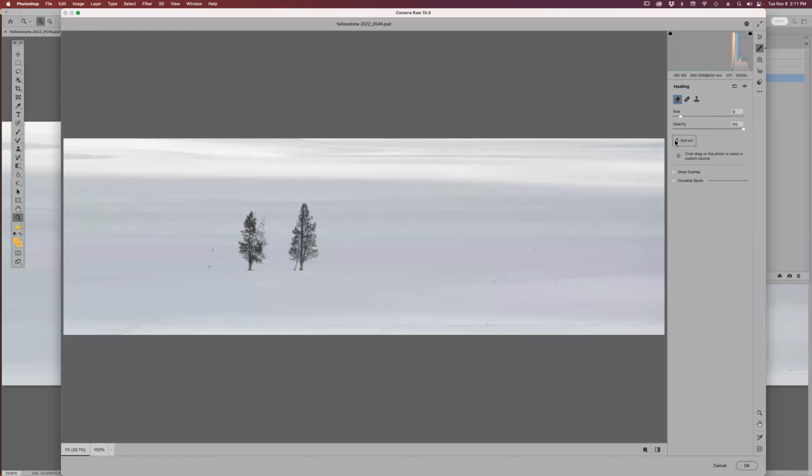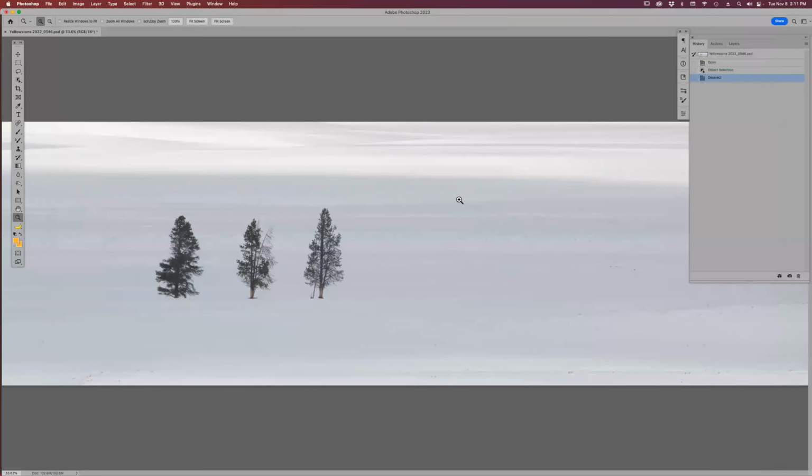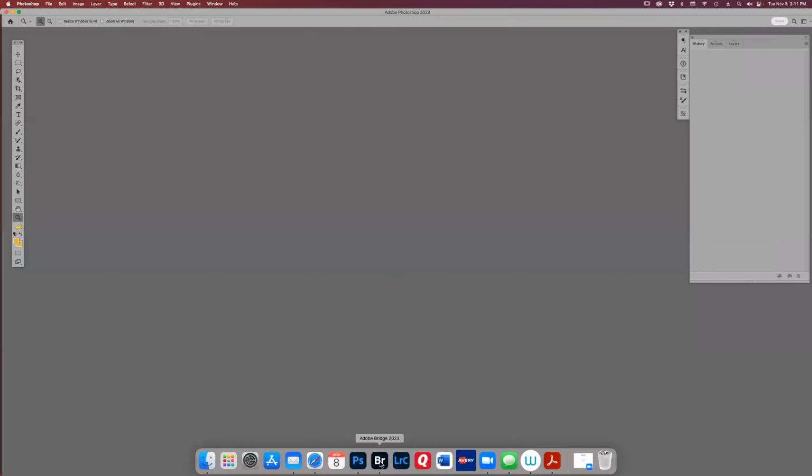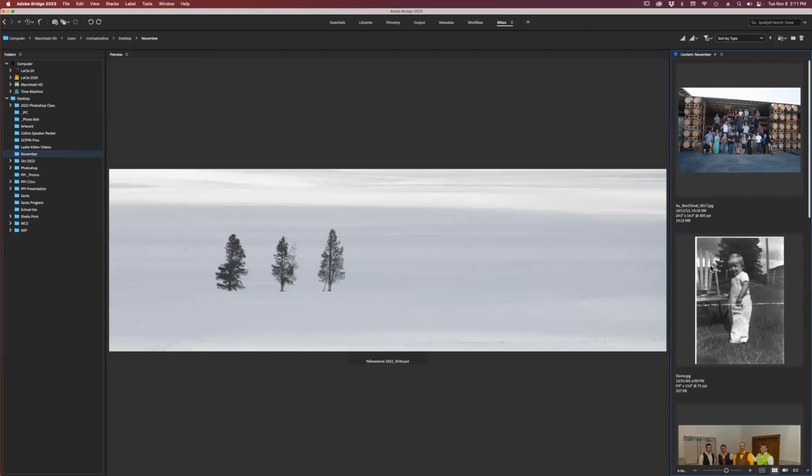So I just ran the whole thing again really quick and boom, it's gone. So just that easy with that one. So that's pretty simple and easy. And let's close that out, Command W, don't save.